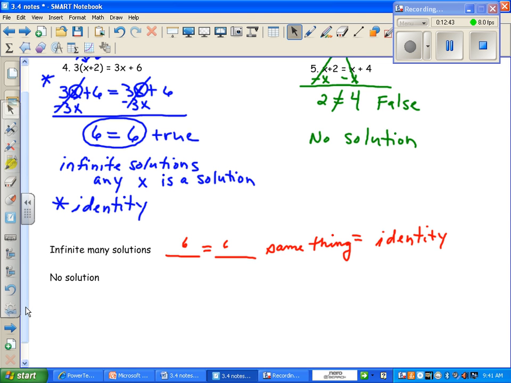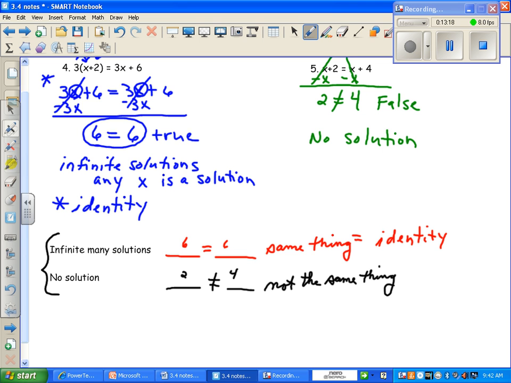The no solution is when you have something, but it is not equal to that other something. So these are not the same thing, and you'd have then no solution. It doesn't make any sense. So what you had up above was that 2 was not equal to 4. But you could have something like 5 is not equal to 8, negative 3 is not equal to 2. Anything that's not equal to the other side would mean that you have no solution. This is only true when the variables are gone, when the variables drop out. So if you subtract them and they're dropping out from both sides and this is what remains, this is how you would interpret it.